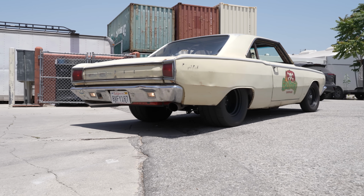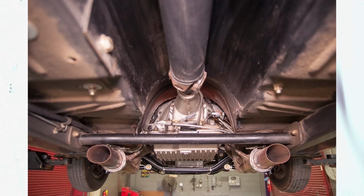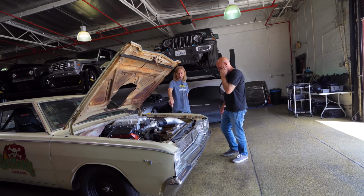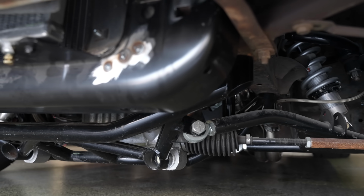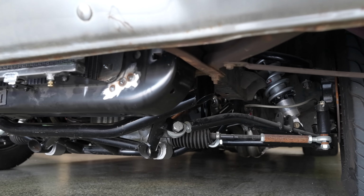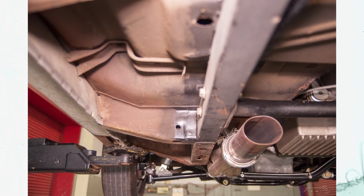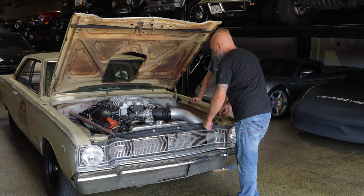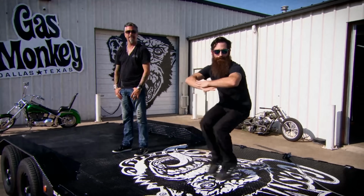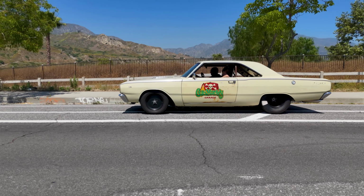This is a unibody car, isn't it? Or are these full frame cars? It's a unibody, yeah, and it would have had the torsion bars in the front. So it's got a K-member in the front, you can see down there, a manual rack and pinion and coilovers. That's all been added and all the factory stuff ripped out. And they've got big subframe connectors going from the front subframe to the new rear frame rails. Okay, so they actually went pretty deep on this car then. Yeah, and I suspect they had to do the K-member to be able to fit the HELLCAT in there as well.